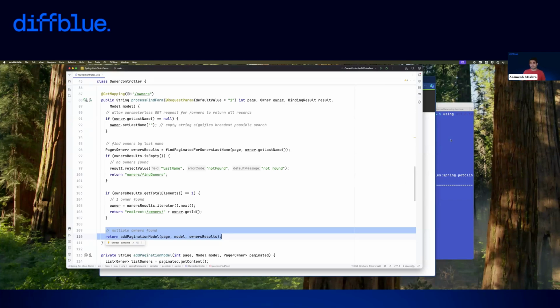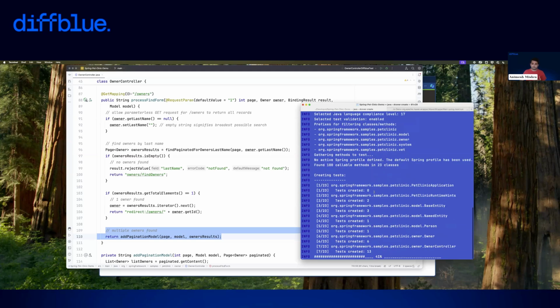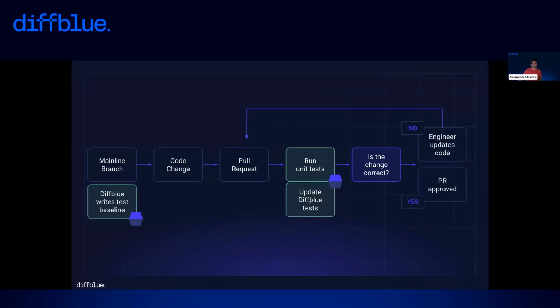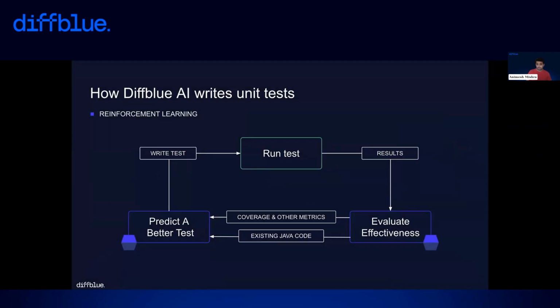We've asked Diffblue to go and write tests for the whole application, so it will step through each and every class and write tests as it goes. But while it's doing that, let me walk you through how Diffblue writes tests. We do not use any large language model internally. We use a completely different machine learning technique called reinforcement learning. We analyze your built bytecode, not the plain text Java source code, to understand all the classes and methods that make up your application. Off the back of this bytecode analysis, we not only understand how many methods and classes you have, but also how they're interconnected to deliver the functionality your application delivers.